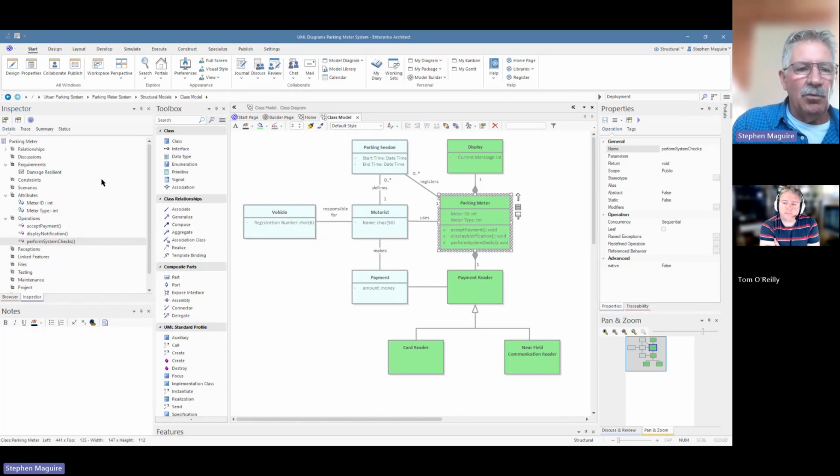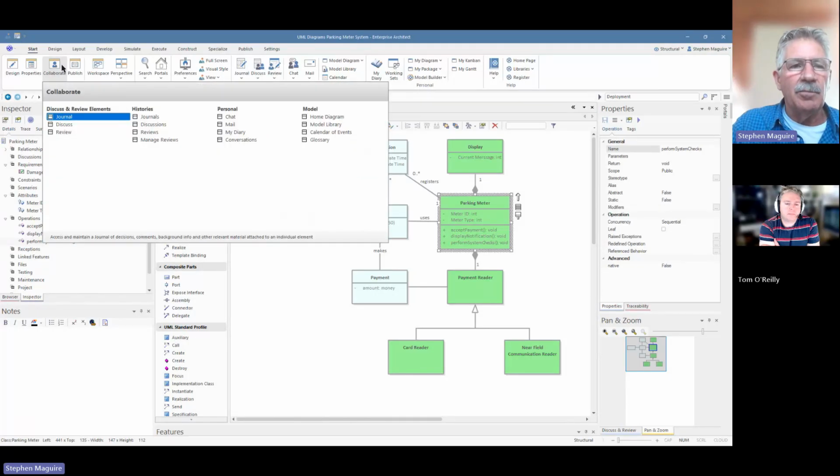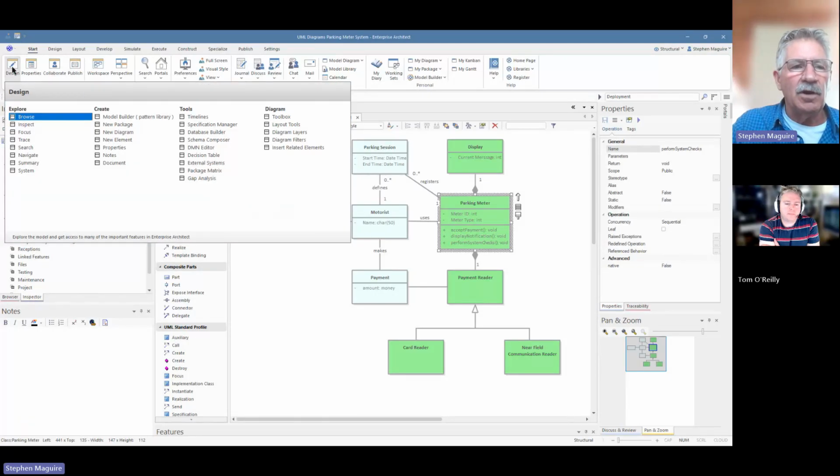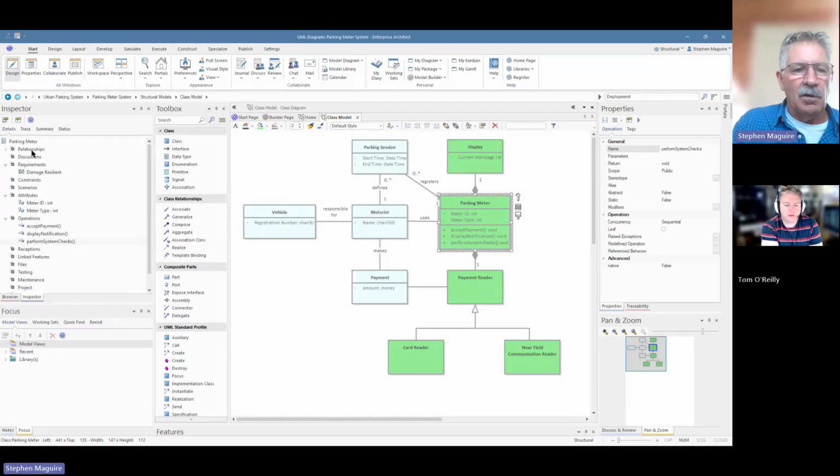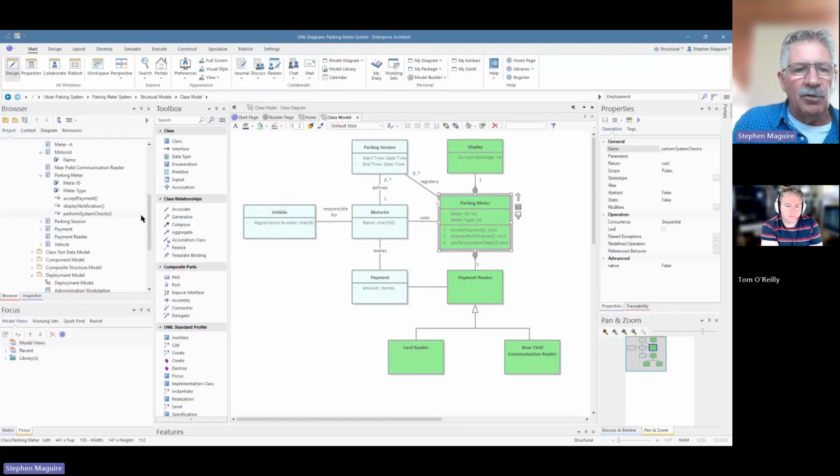But let's continue on and look at some other ways that we could look at this navigation. So one of the things that we can do when we're looking at a model is go to this panel here saying all windows, and you notice there are a number of icons there: design, properties, collaborate, publish, workspace. Let's look at the design one, and let's look at a particular one of these windows, the focus window. So we've got our project browser there, and we'll go back to that.